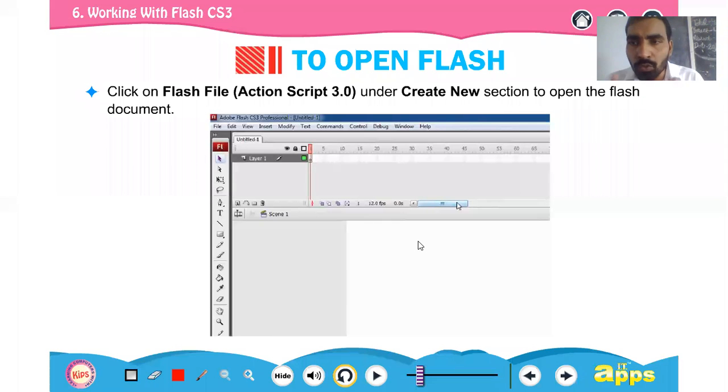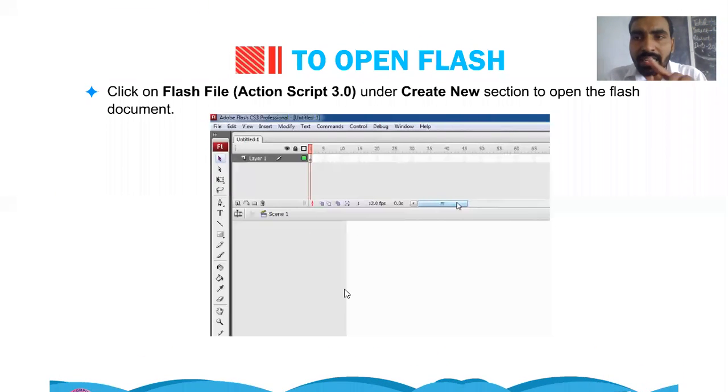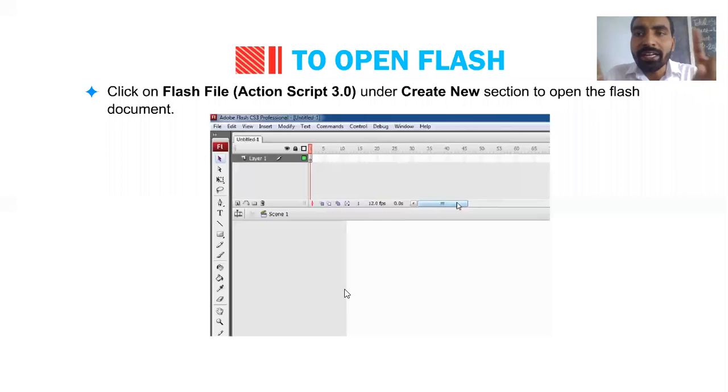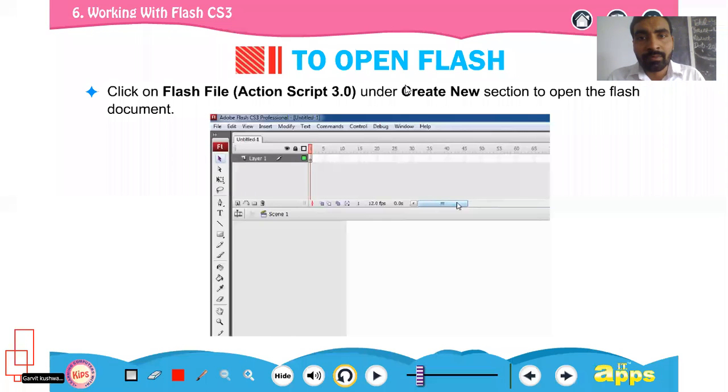And when the Flash document opens, it opens a white stage. White stage means it is just like your whiteboard where you can write something, where you can draw something, or where we can work with images or pictures.